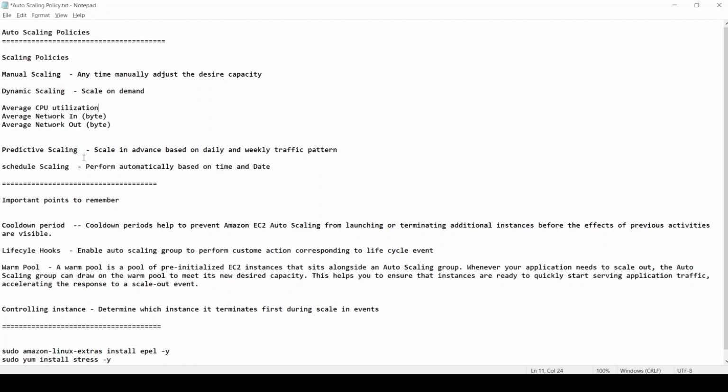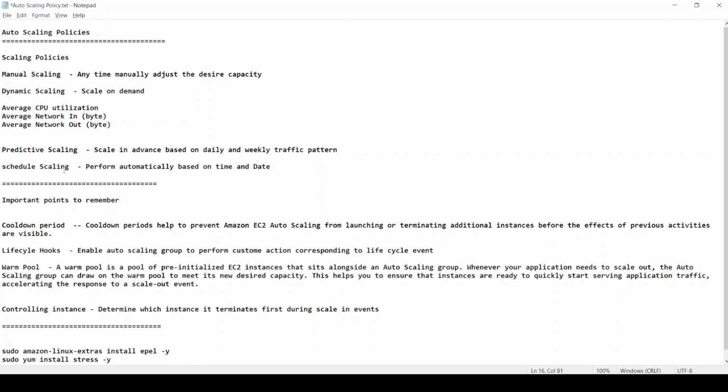Predictive scaling is actually very advanced, in which AWS will automatically create your servers based on the daily and weekly traffic pattern. It will check your pattern accordingly and create those servers to handle the high demand.